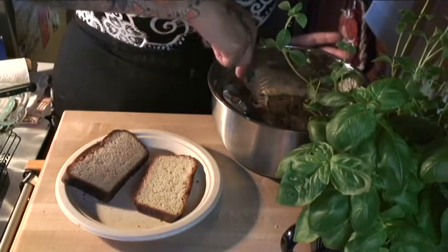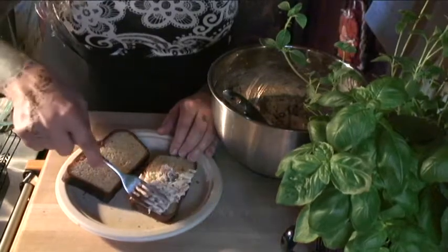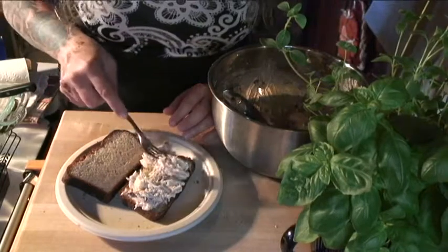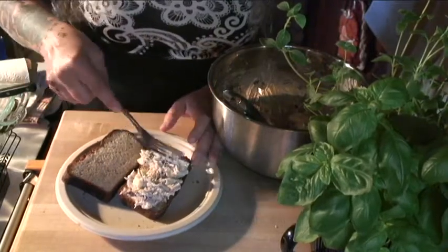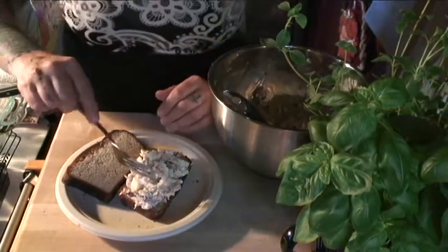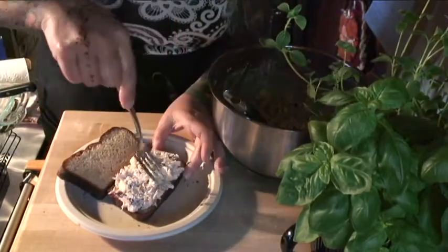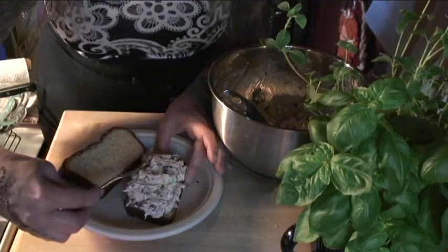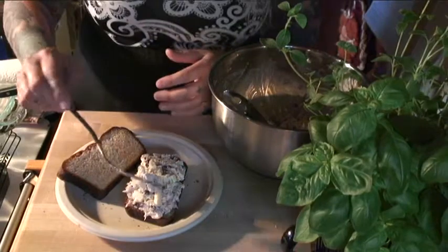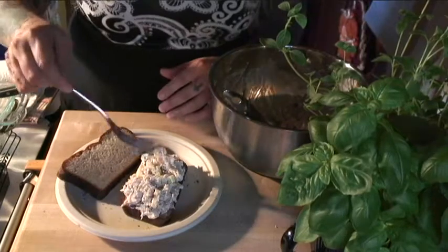Okay, guys, let us put some of this beautiful chicken salad on this bread. I'm telling you, once you make this chicken salad, you'll never eat another chicken salad. And even if you get it out in a restaurant or a diner, it'll never be the same. You won't be satisfied ever again once you have this. I mean, there are so many beautiful flavors going on, and I'm telling you, the rotisserie chicken makes all the difference. It's not dry and flavorless. It is just amazingly beautiful.